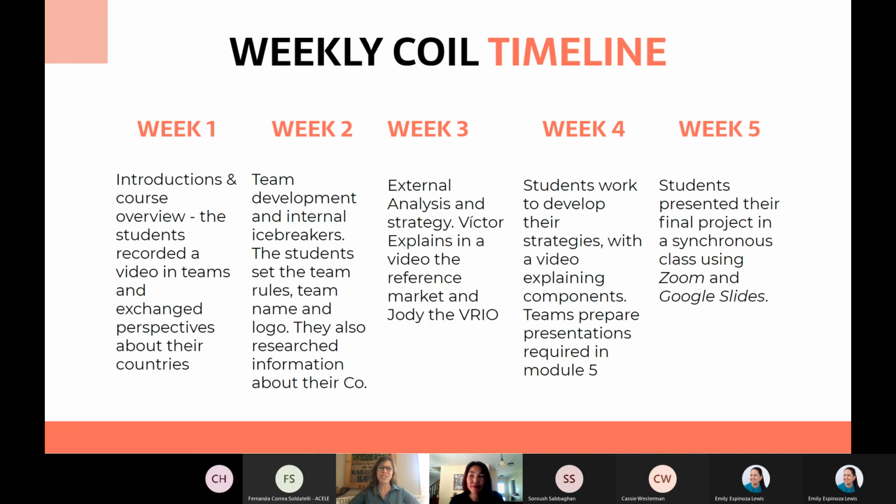And you can imagine during COVID, when you can't travel, how excited all of us were just to be able to engage interculturally this way. So we found it a really energizing class. And the teams of 6 met to define their own team strategy for how they were going to deal with the case study that we assigned them. And they did some of their own team building in that synchronous class as well.